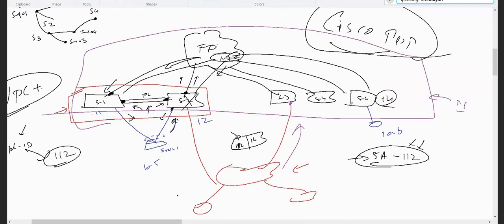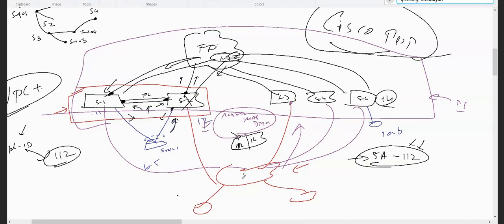And by the way, how will they all look like a single switch? All of them will use a reserved MAC address in the BPDUs, so for all of them, they will use the same bridge ID and send it. So you connect it here, here, and here.